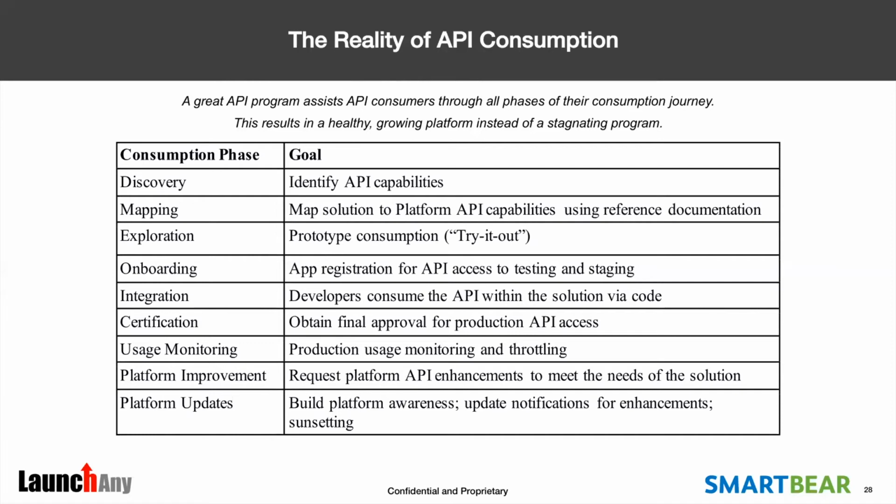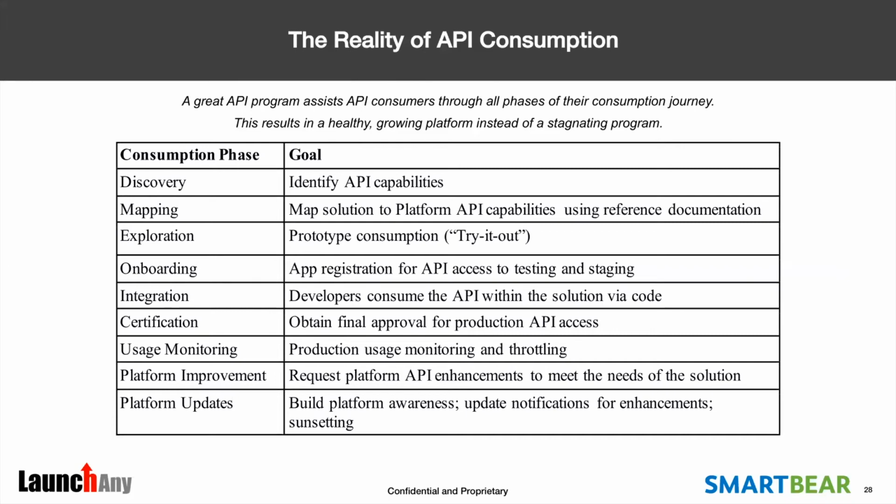They then actually start writing the real code, the production quality code that is going to be used to consume the API. Most enterprises find that they don't want to expose production access immediately. So they oftentimes have a checkpoint where they provide final approval before they give access to production. This is even common in some API suites like Stripe, where they require you to at least conduct one successful credit card transaction before they actually allow you to go into a production environment.